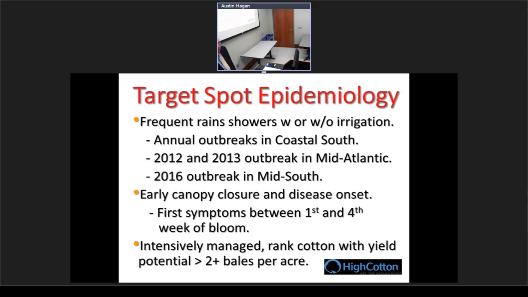And the disease specifically is an issue in high-yield cotton, intensively managed high-yield cotton. If you go out and look at cotton where the canopy never laps the middle, it has a yield potential of maybe 1.5, maybe up to 2 bales. Normally speaking, you see very little target spot in those situations. But where the canopy laps the middle very rapidly, you're talking about cotton where the growers are pushing at least a 3 bale level, maybe up to 4 bales per acre. That cotton with that huge canopy is very sensitive to target spot, and that's where we see a lot of our problems.